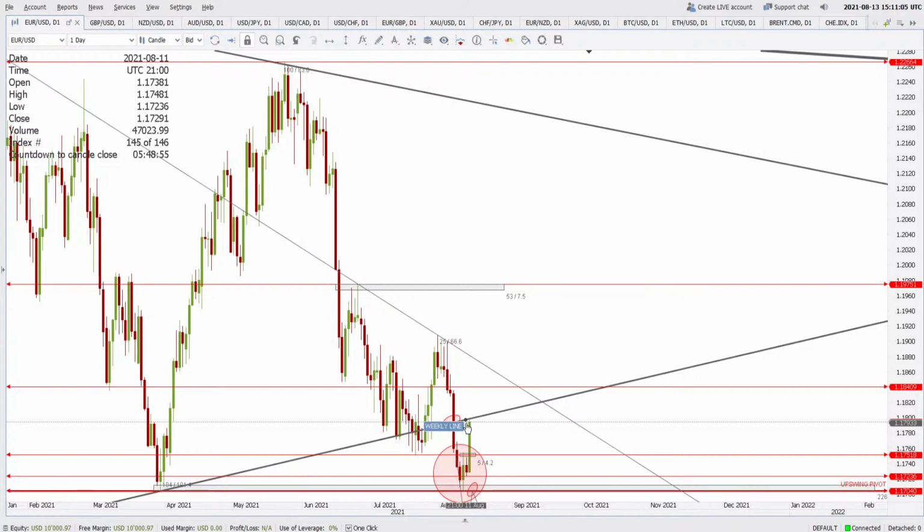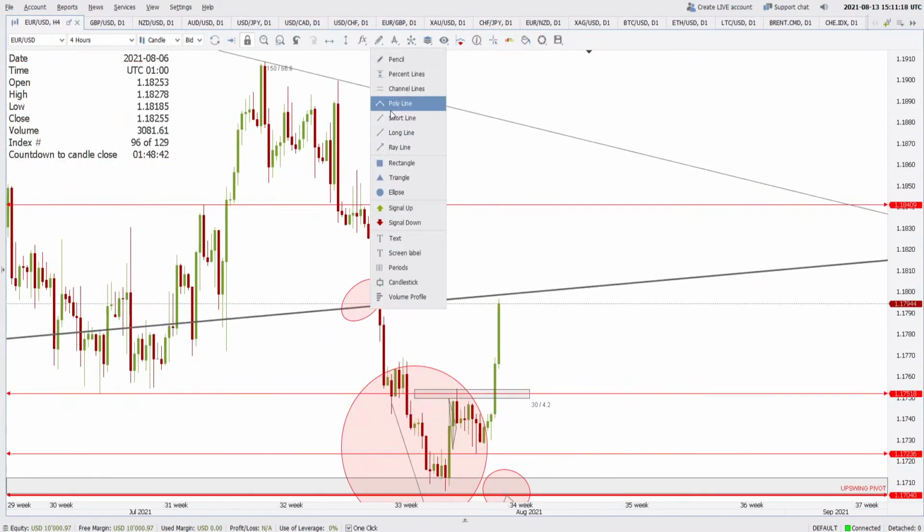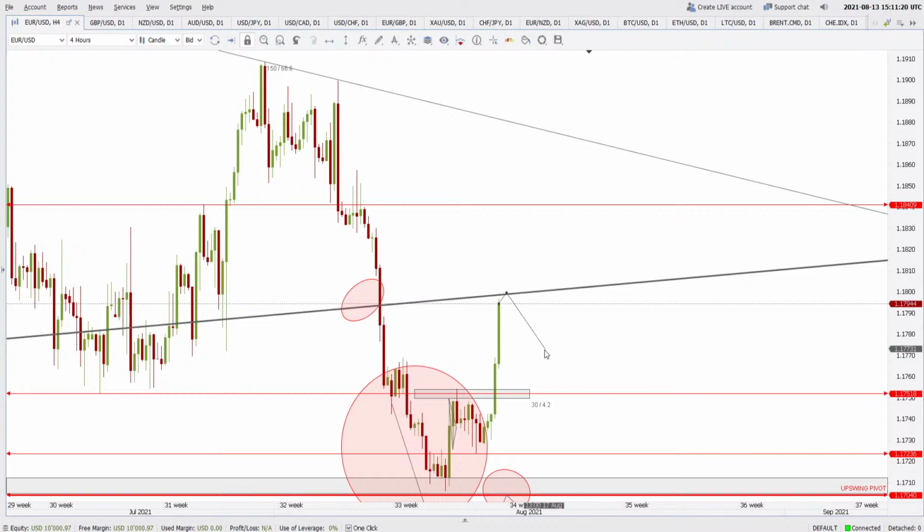So is there any further reason that the price will not be a good resistance this time, when it has a confluence of the rising line also? No, I don't think so. So what I'm expecting is the price to bounce back from here. I'm expecting the price to bounce back.